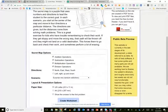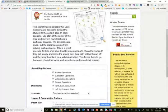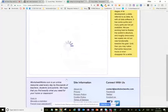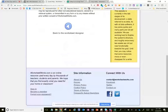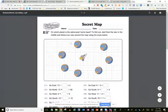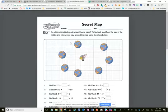This one is created for math, and you can create these on your own. I just want to show you an example of how you can puzzleify, gamify, make a worksheet more fun and interactive. This one uses numbers and directions to lead students to the correct goal, but they have to solve something to get those directions. I'm creating the worksheet, and it lets me download it so I can keep it. I just love that this site is free. That's pretty amazing. And every time you come back, it can generate a different one for you. Isn't this so cool?